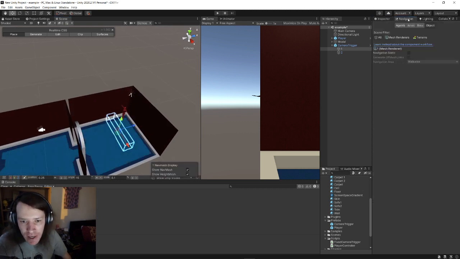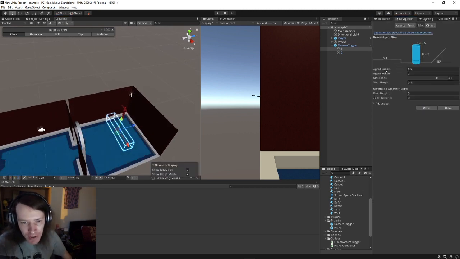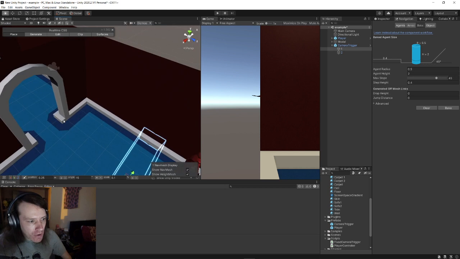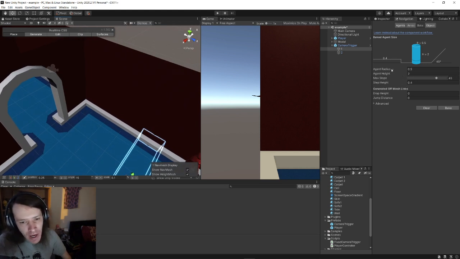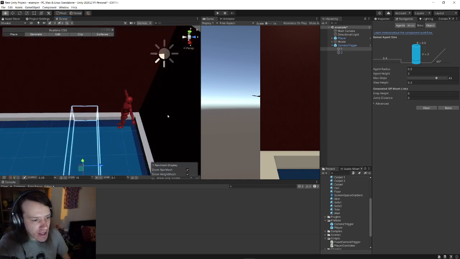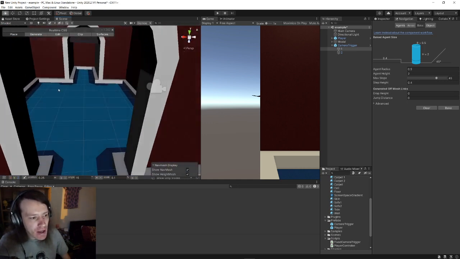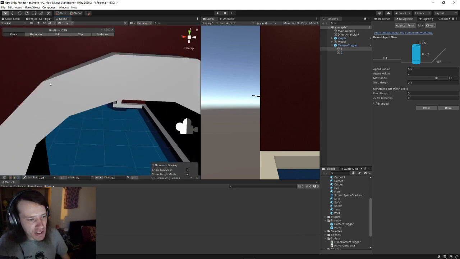So in navigation, you've got agent radius and height and stuff, and it takes all of that into account. I don't know if it's been improved or changed since the last time you used it, but it is quite configurable. I haven't had any issues with it yet, particularly with the real-time CSG plugin.